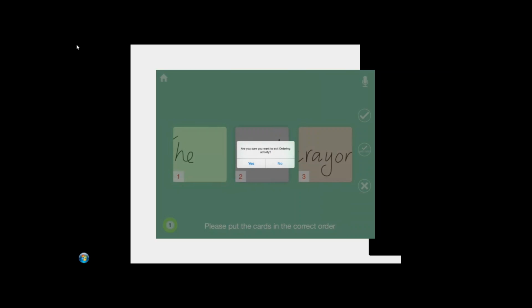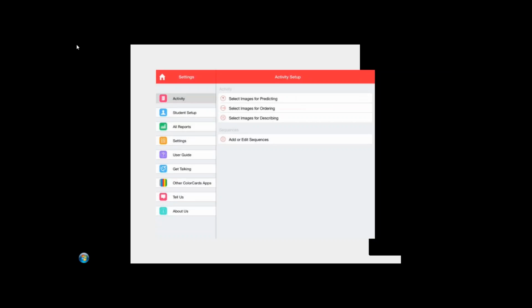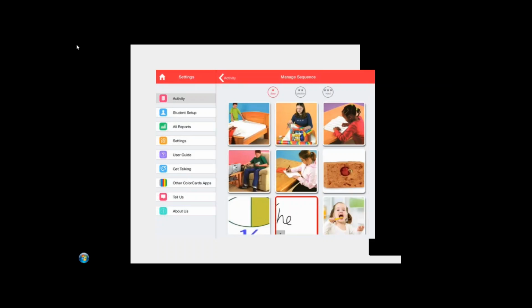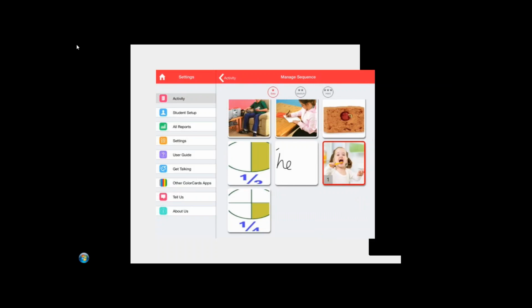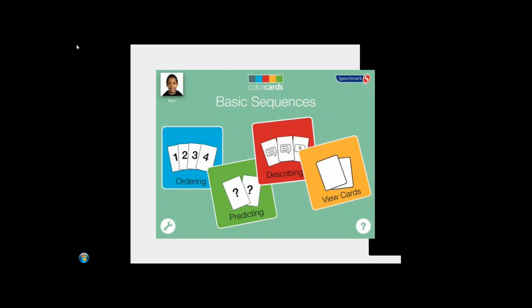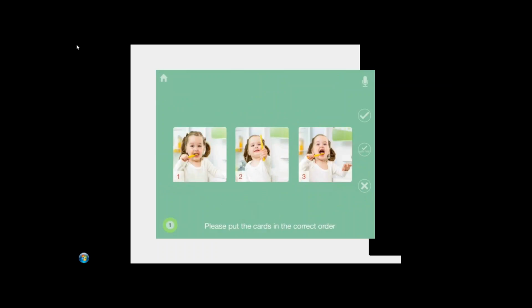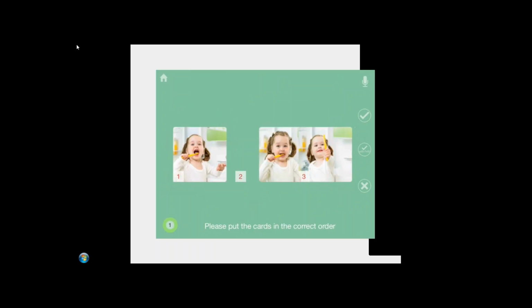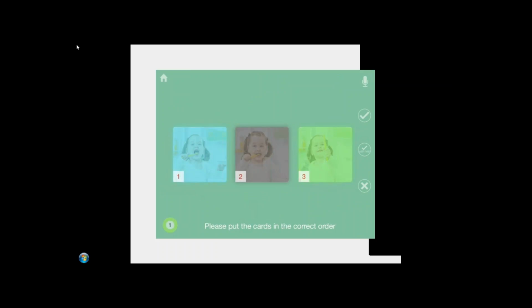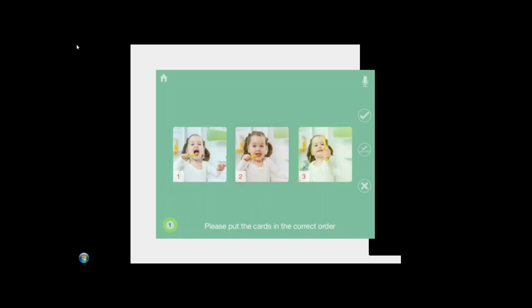And then finally, if we were looking at personal development based topics or hygiene, independence, those sort of skills, it's a really nice example to be able to add in sequences related to that. So here you can see I've made a sequence of a little girl brushing her teeth. And so I've got 3 different photos and I can use that. So here are the steps for a girl brushing her teeth. I can move those into the correct order. And when I'm correct, have the student describe what the correct sequence is, or what they do to brush their teeth in the morning, or you can use it for a whole range of other personal care tasks as well.